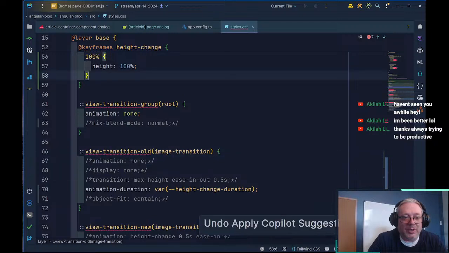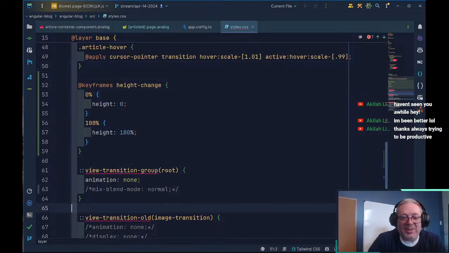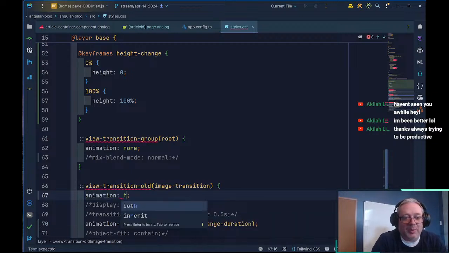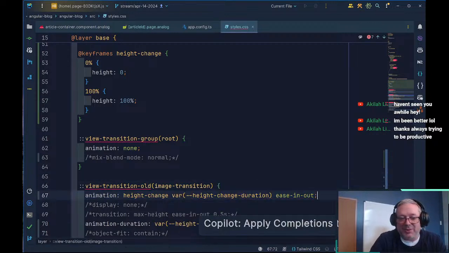Here, we've got this animation right here. If we uncomment this and we say, hey, our animation is height change, and we're going to go for height change duration, and we're going to ease in, ease out, whatever.